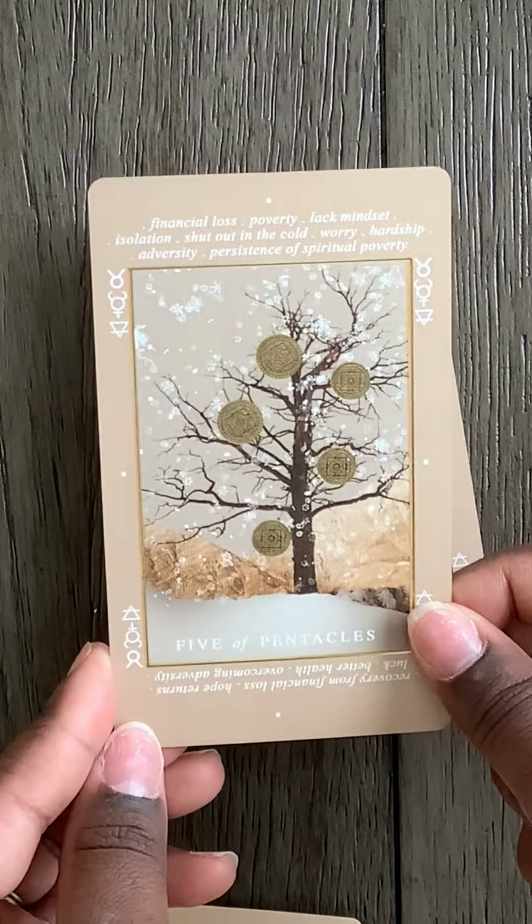Ten of Swords. Now, what is she sinking in? Like, the art on, I don't know if they did that right. That's interesting, though. Okay. Painful ending, stabbed in the back, loss, being left to bleed out, betrayal, exhaustion, failure. Okay. Yeah, Gemini, Mercury. Oh yeah, this is overdrive, mental overdrive.